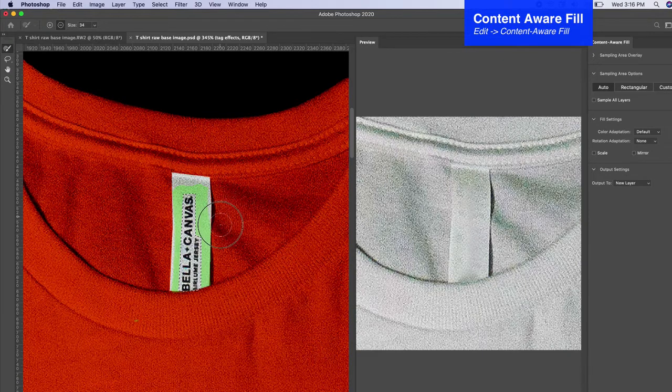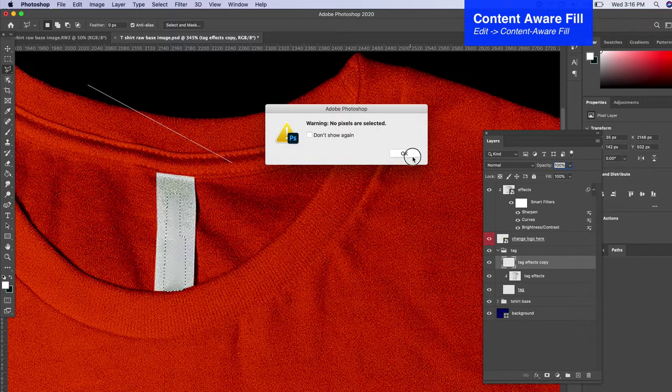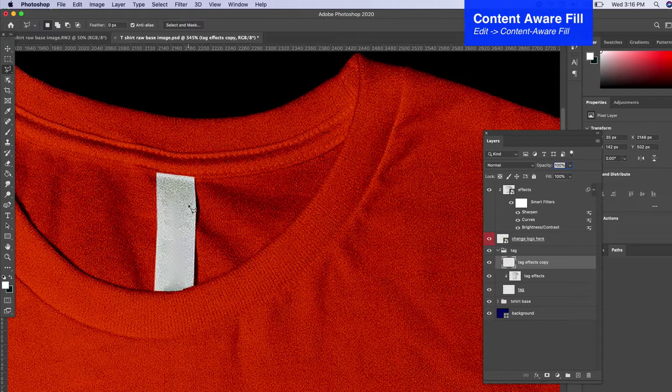And we take away some of the shadows because I just want to take it from that sample. So good, it's like the tag was not even there. We'll click on OK. And this is a case where you might want to use a clone tool too. If you have an older version of Photoshop, you may not have the content aware fill options. Those became available, I believe, a couple years ago, and I can't remember what version, maybe 2017 and later.